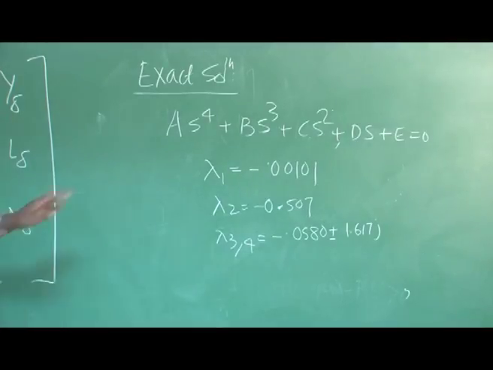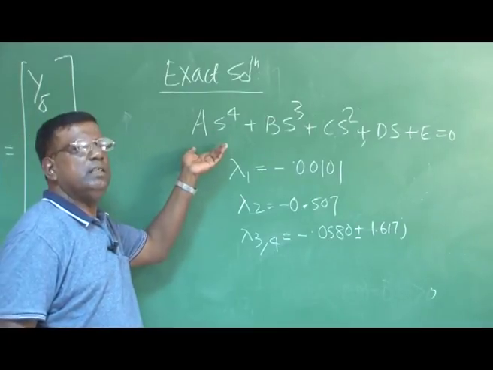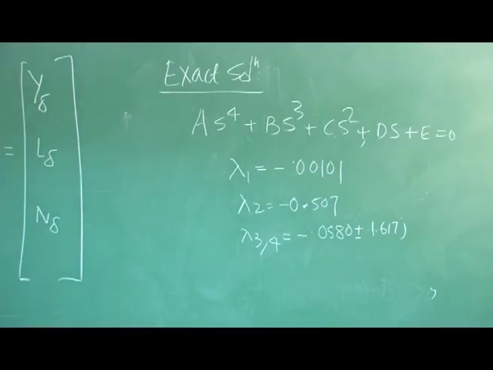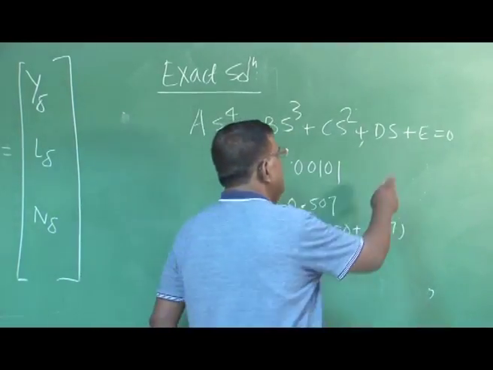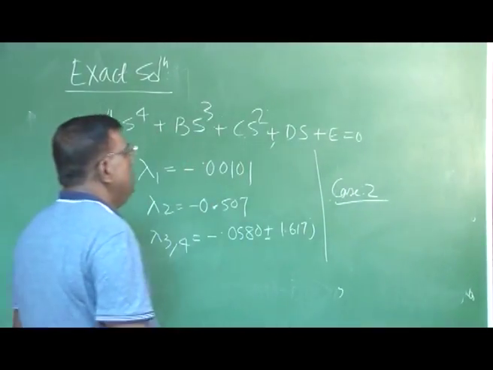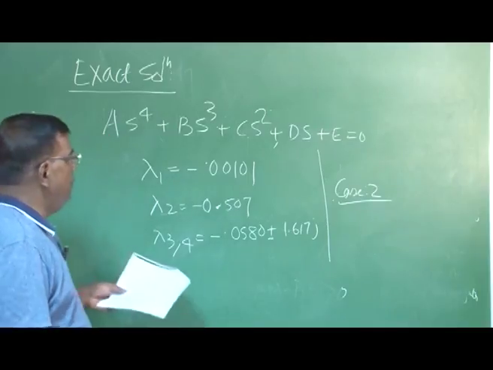How did I get these values? We know this is the characteristic equation. We have an airplane whose aerodynamic coefficients, derivatives, and inertias are known, or dimensional derivatives are known. Using the expressions of A, B, C, D, E for the lateral directional case, we got this equation, then solved numerically to get this. Typically for most airplanes, the roots are as mentioned for case 2: 2 real and 1 complex conjugate, that is 2 complex roots, so 4 roots.